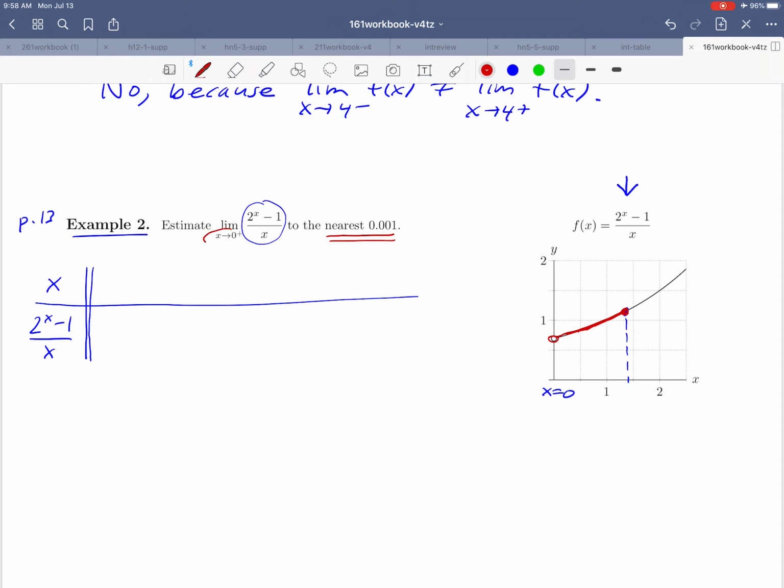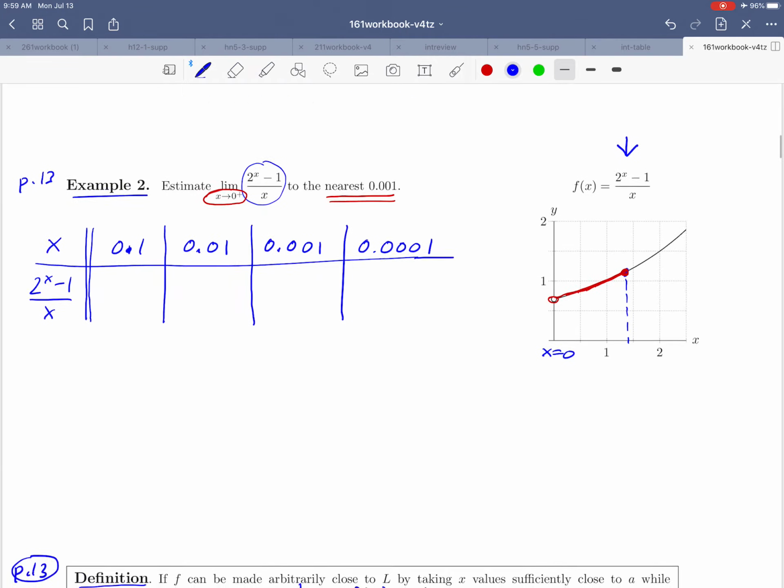Well, our limit kind of tells us we want x to approach 0, so we're going to pick a value that's a little bit bigger than 0, like maybe 0.1. Okay, it wouldn't have to be, but that's a possibility. Can you think of a number that's even closer to 0 than 0.1? Okay, how about 0.01? Even closer than that would be 0.001, and so on. So the idea is we want to choose a list of x values that gets close to 0. That's the key to figuring out what's going on with this limit.